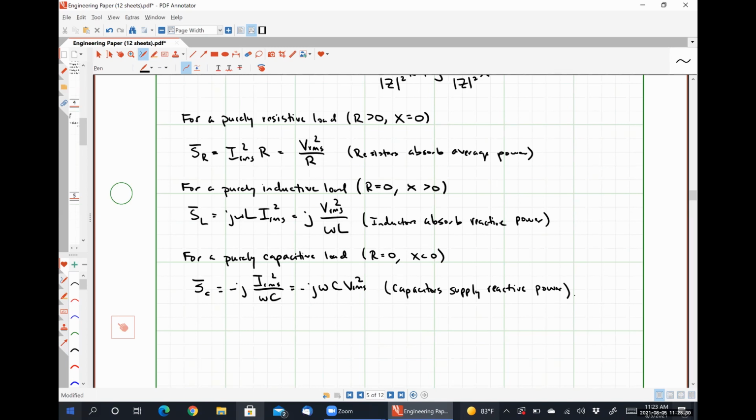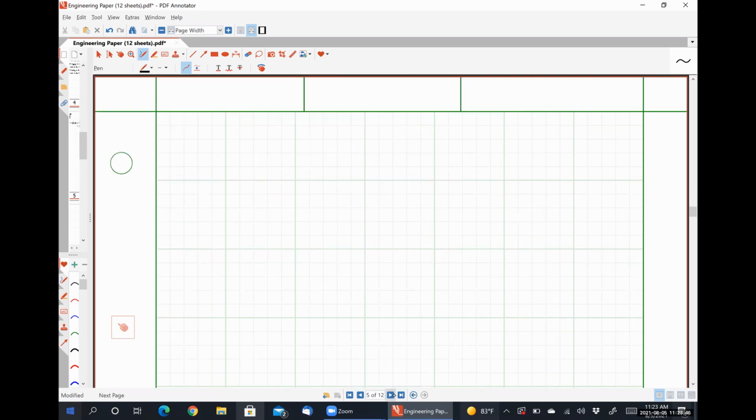Problem number 2. Problem number 2 is pretty, I like it, and I get asked a reasonable amount of questions about it. So I'd like to go over that one with you guys if you're okay. So in problem number 2, we have the following circuit. So this is homework 23.2.